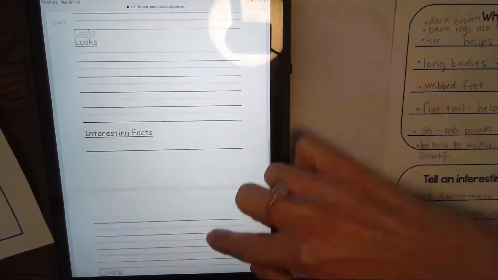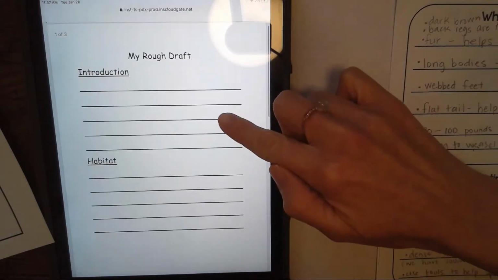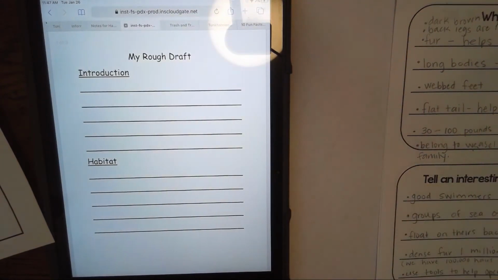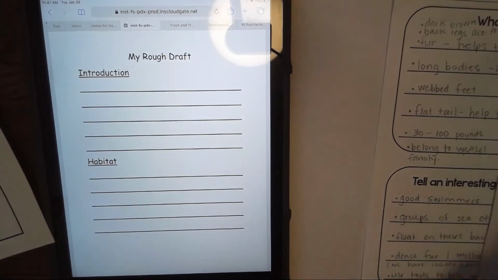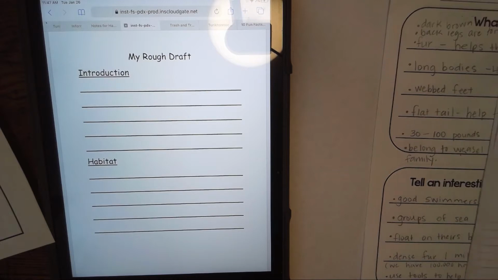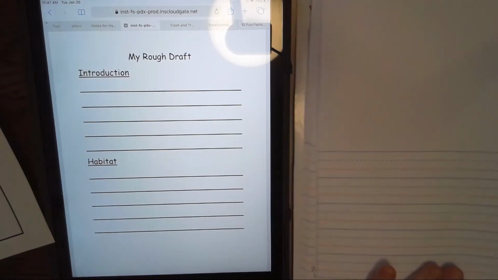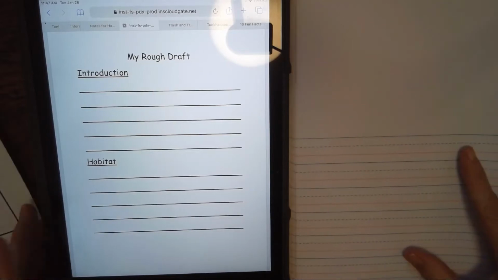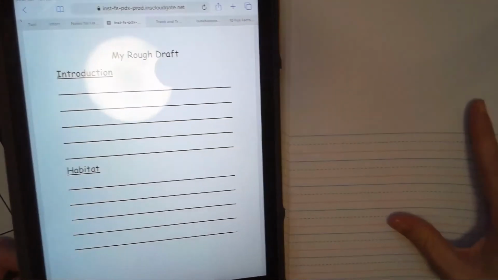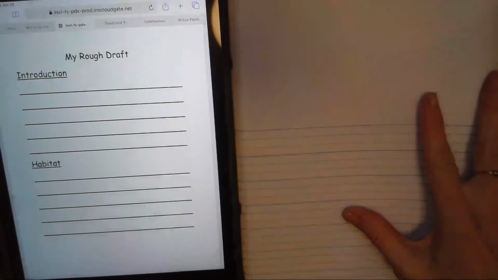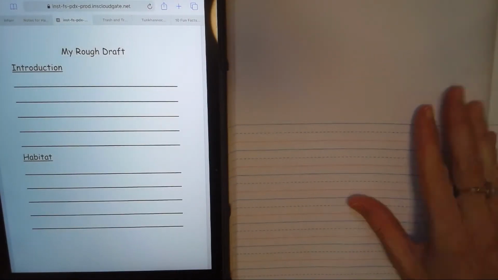So we'll start working on this together. I'll show you how I would start my paper, and then you can work on your own. And for this part, we'll use our notes. Now, I don't have this paper right in front of me, and so what I'll do is just use some paper I have at home, which is fine. You can do that too. I have some nice writing paper here, so I will use that. And if you need to submit it to your teacher, you could go ahead and just take a picture of your work and send it right in.